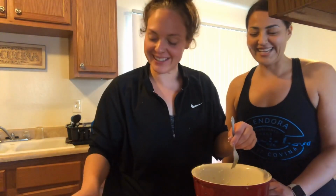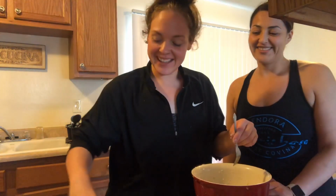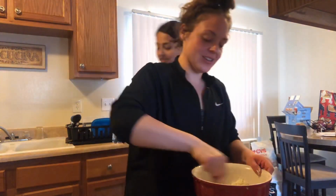So much cheese. Add that cheese, guys. So much cheese. And then the Parmesan that we grated up too, that's gonna go on top after. But this is just the binder, just for the crust.